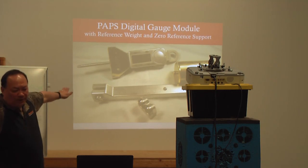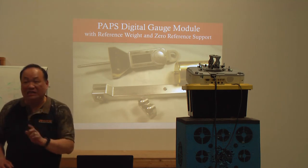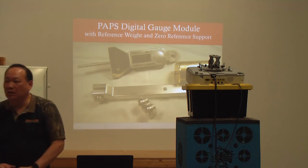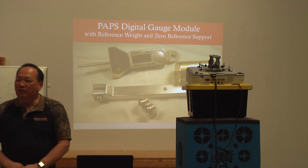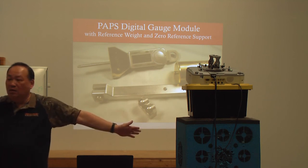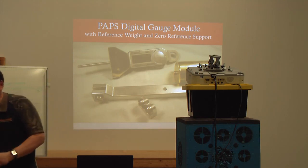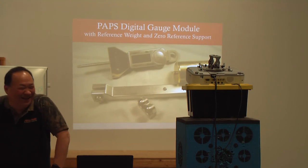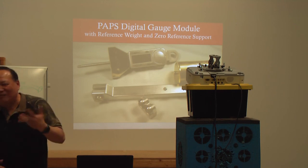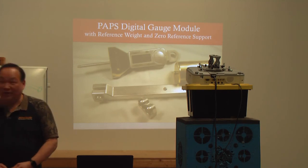So how do you know that? I actually built this digital module. I actually added the entire system, but unlike others, I got a zero reference. Because on any single machine, when you put a weight on it, the weight is just zero. If you don't have a zero, it's like measuring this table with a 10-foot ruler: where is my zero? You need a starting point. At this current moment, every single spine machine does not have a zero in it. Isn't that funny? That means they always start with something. But what is that something? They don't know. Oh, it's within 5 to 10 thousandths. Okay, great. So we have 350, do I have 340 or 360?